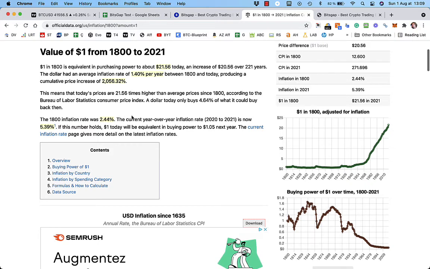I mean, the USD value, I'm just not interested in that really, because if you see the value of the dollar, the inflation rate is like, where is it now? The inflation rate is 5.39%, so you've got to be making that on your dollars to just stay still. So I'd rather think about my investments in Bitcoin and keep my investments in Bitcoin, but that is totally your own decision. I'm not a financial advisor. This is not financial advice, so do bear that in mind.